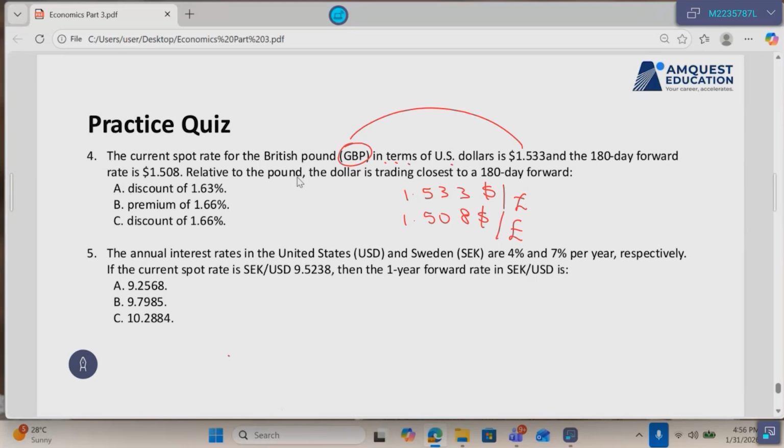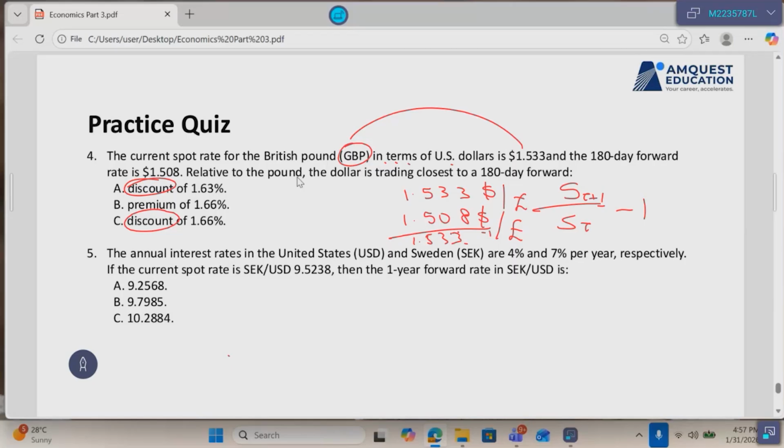Now you know that first you find out whether it is a discount or premium. Remember, I'm not asking you for the words appreciation or depreciation. I'm asking for discount or premium. Okay? So you need to follow the formula. What's the formula? I told you, S upon S, S at T plus 1 on top, S at T below, minus 1. So what is the S in the future? This one. So this divided by 1.533, the amount in the future upon the amount today, minus 1.